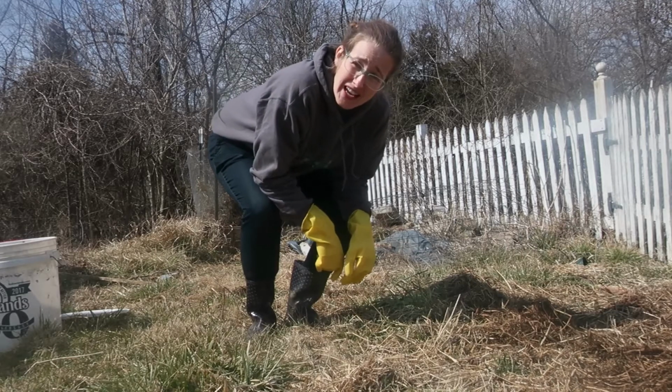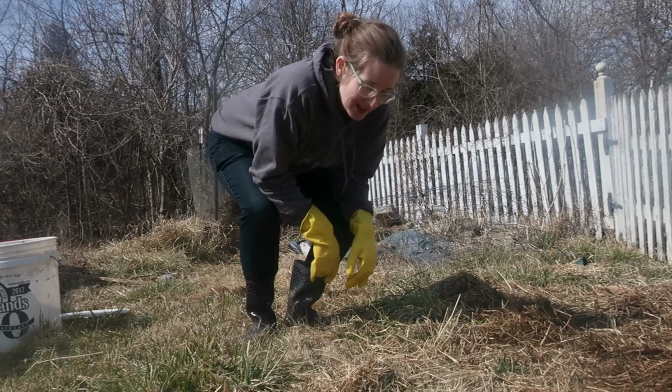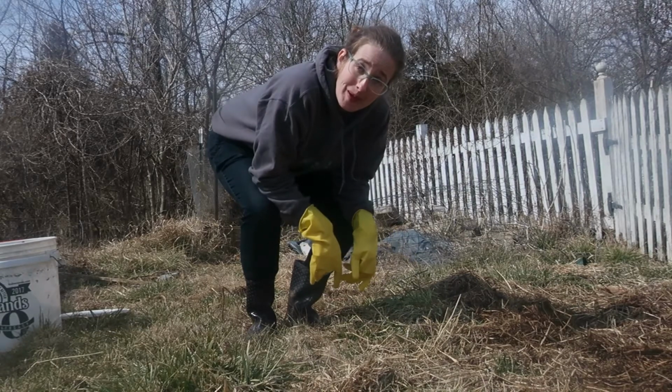Interestingly, if you are sitting at home holding your nose, don't worry, it actually doesn't smell. If you do a composting potty correctly, no smell.